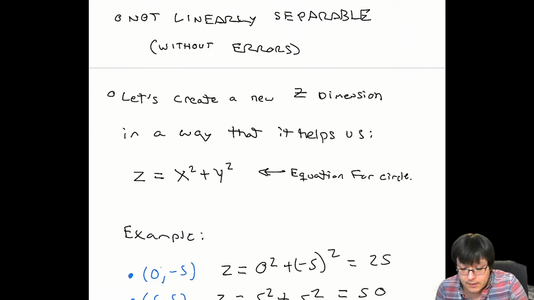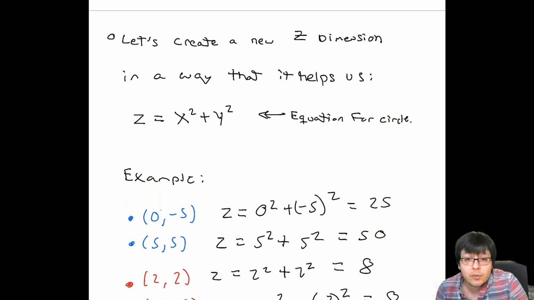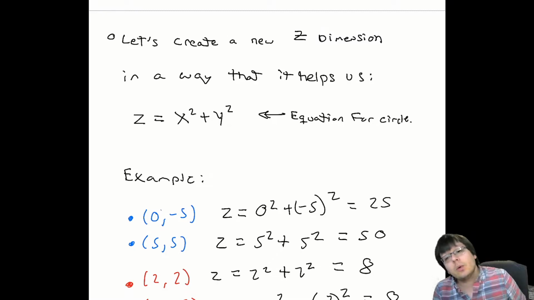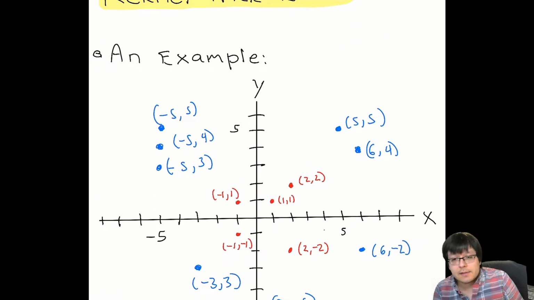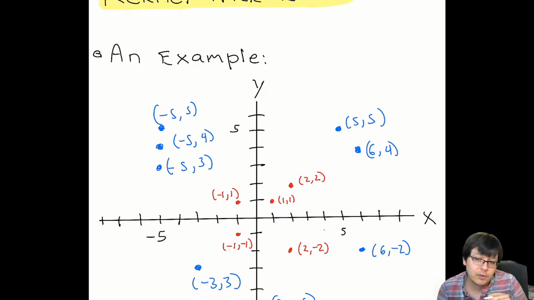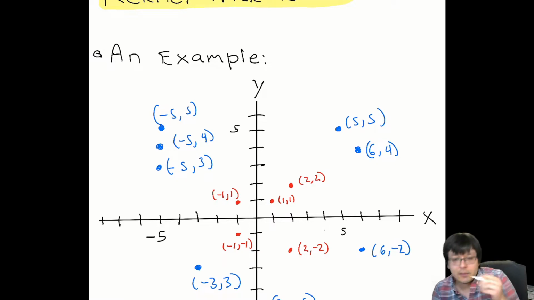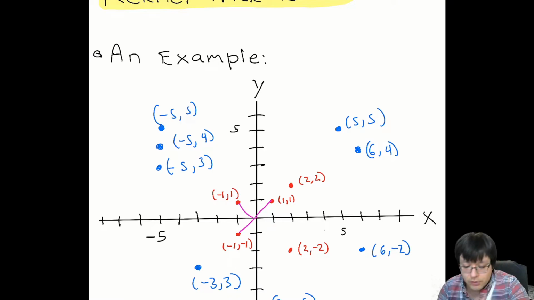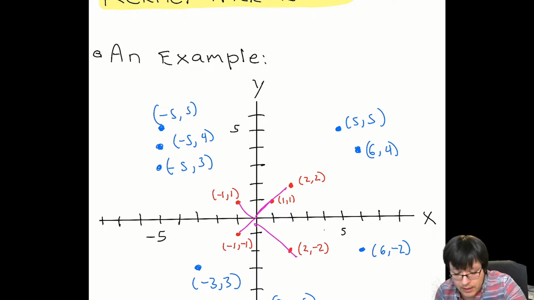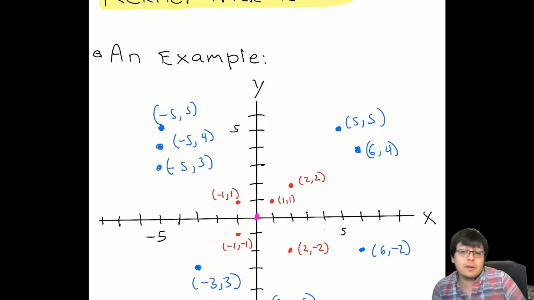And so what I'm going to pick for that dimension is x squared plus y squared as my z. Notice that's not something I pick randomly. That's actually the equation for a circle. Why? Because anything closer to the point 0, 0, the center of the circle, you can think of as a radius coming out of it, which means these 3 are going to be closer in the z-axis to 0. These 2 are going to be a little bit further away. And everything else in blue is going to be way further away than anything in red, because it's further from the center. So in reality, that z dimension is representing the distance from the center.